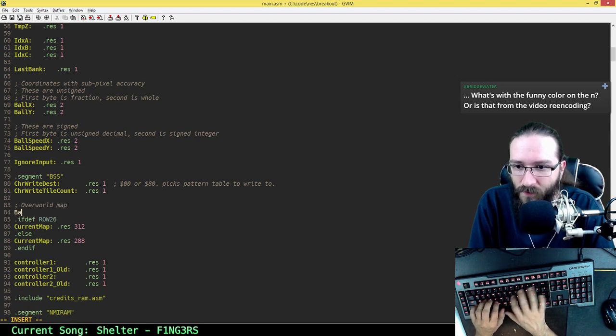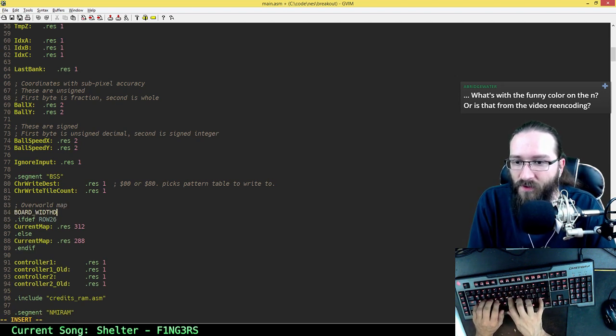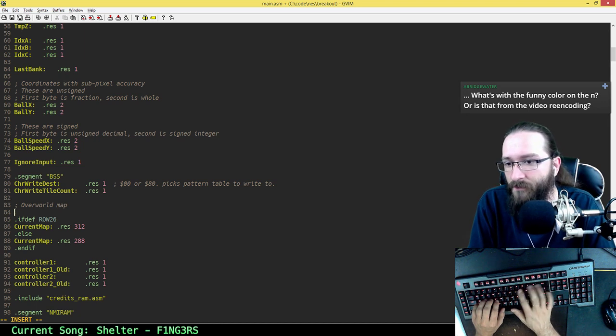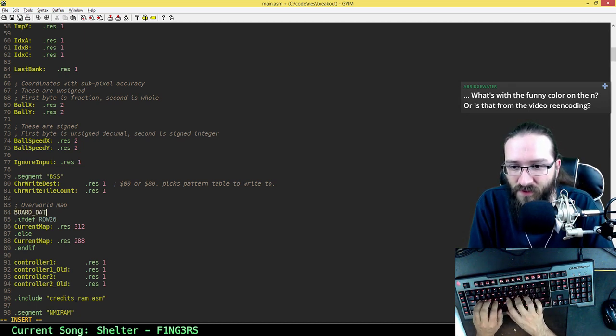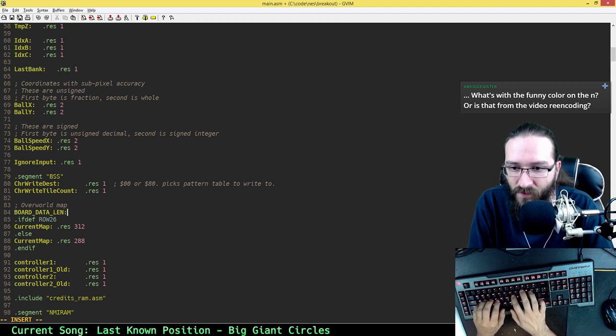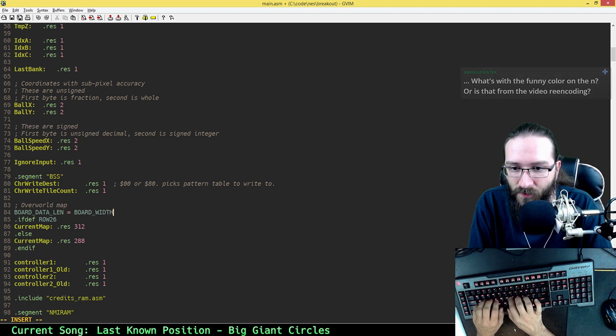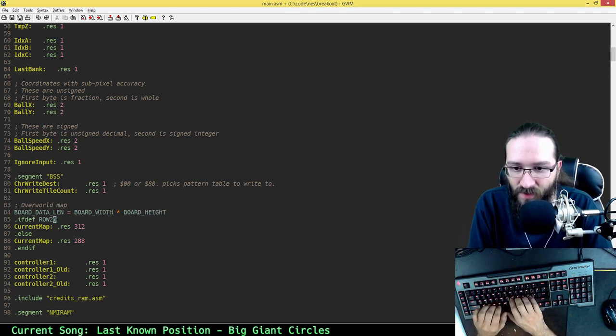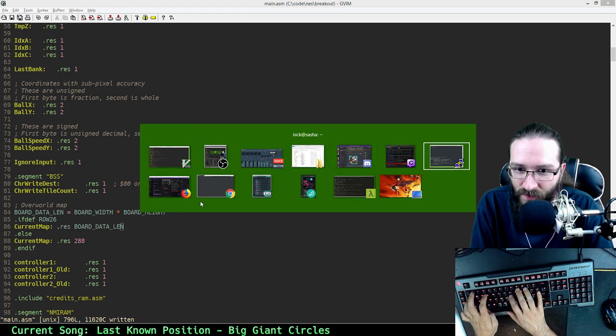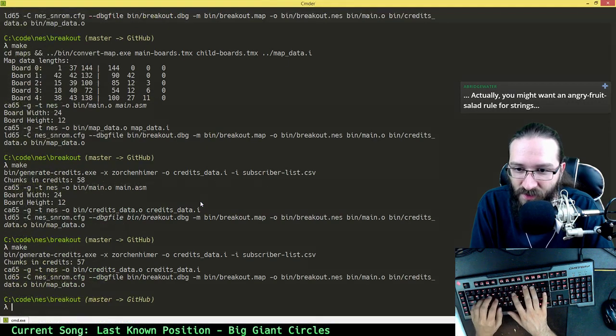What was it? Board width, board data length equals board width times board height. Can I put that? I don't think I can, but I'm gonna try anyway, because it wouldn't let me do this before.